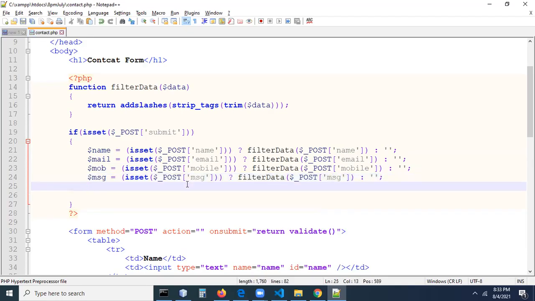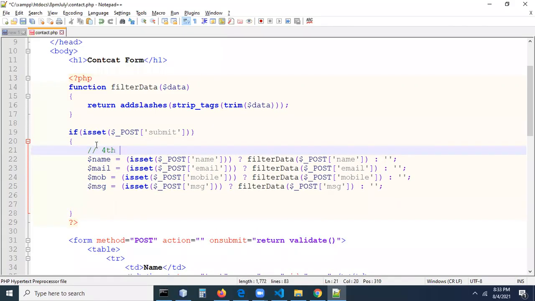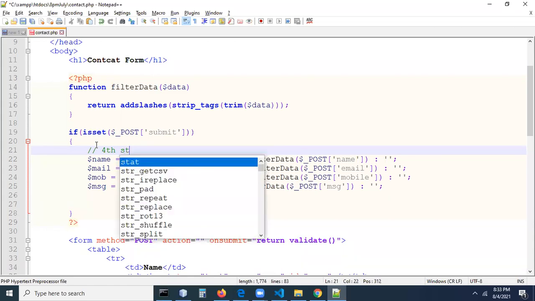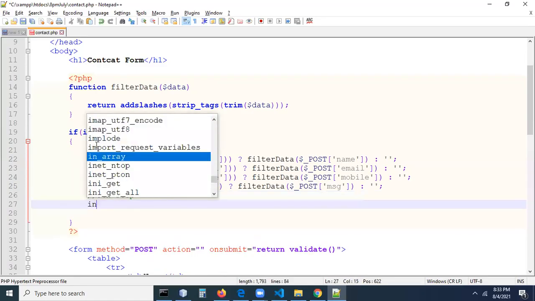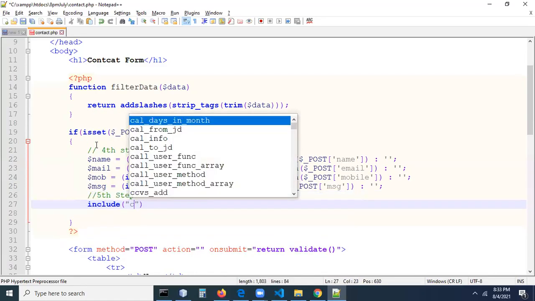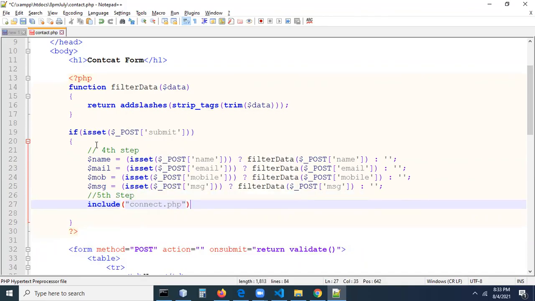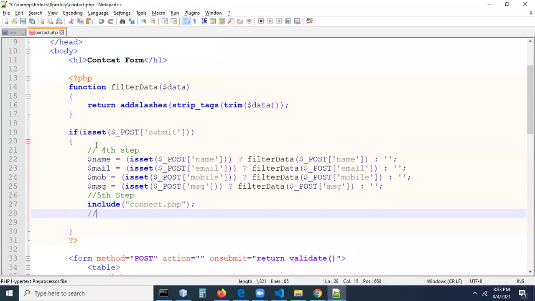Now it's time to insert the data into the database. But to insert the data into the database, we need to connect to the database first, right? So we collected data. The fourth step is done successfully. What is the fourth step we have in this list? The fourth step is successfully completed. Now the fifth step. What is the fifth step we are having here? We need to connect to the database. Simply we can write the function connect.php. That's all. Your database connection is done. Now the sixth step. What is the sixth step? We need to insert the data into the database table, guys.